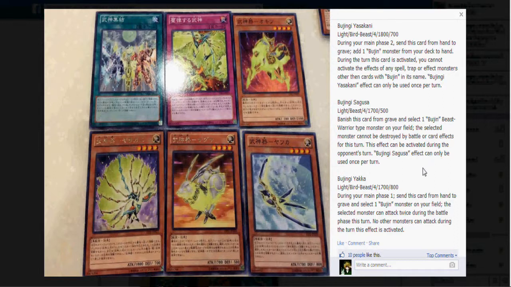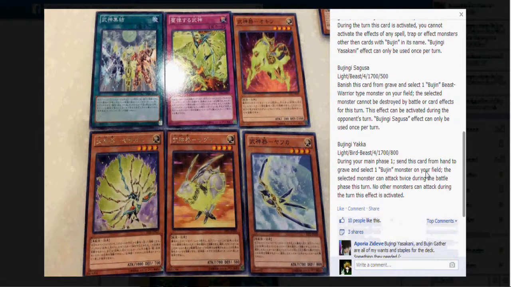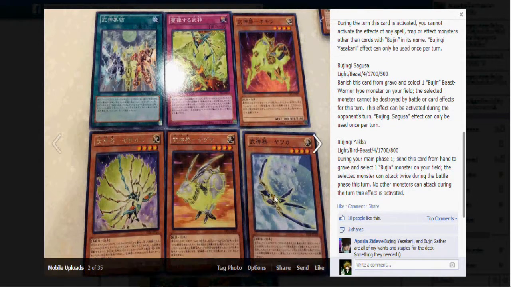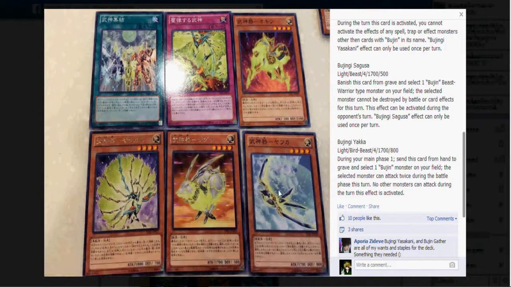Now we have the final one, Bujin Relic Yaka, which is like a little swallow type of deal, like a tail Pokemon. Anyway, Light Winged Beast, level 4, 1700 attack, 800 defense. During the main phase 1, send this card from hand to grave and select one Bujin monster on your field. The selected monster can attack twice in the battle phase this turn. No other monsters can attack during the turn this effect is activated.